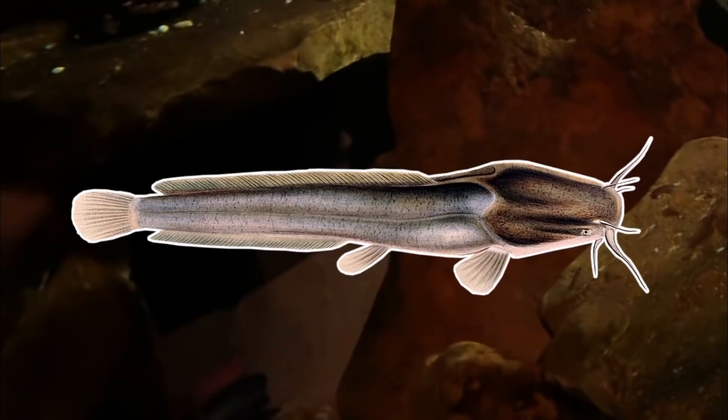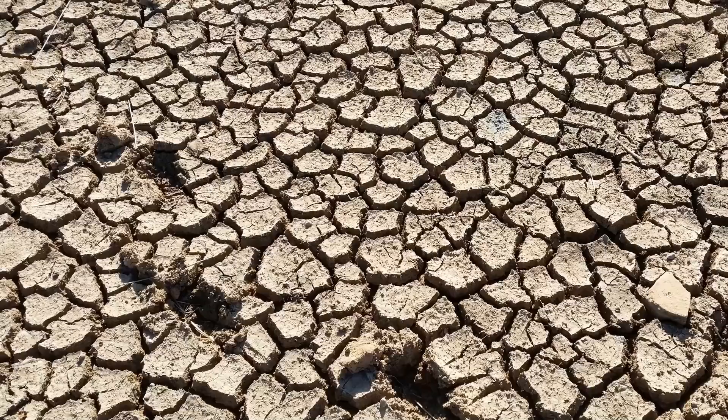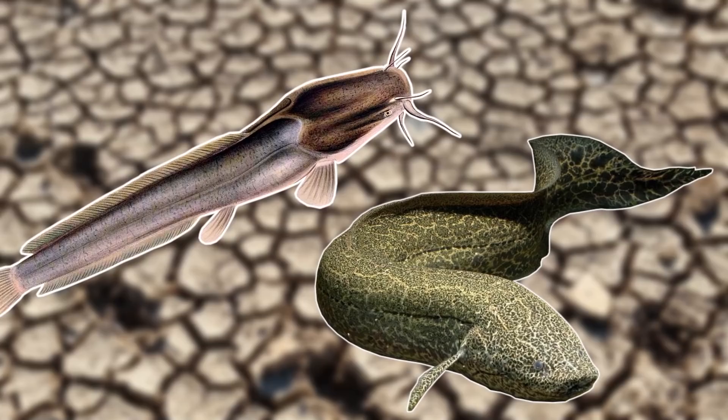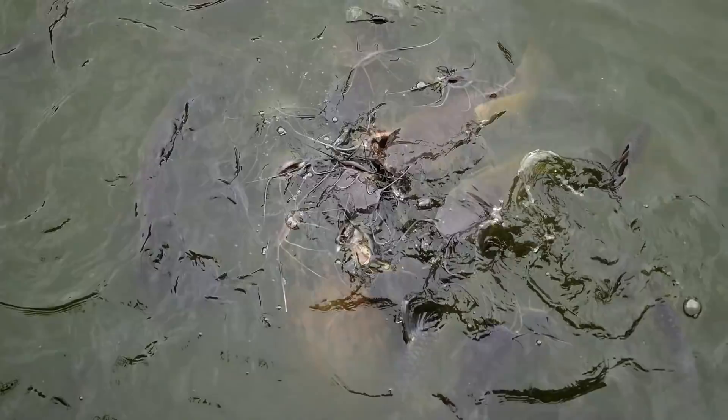The Sharptooth Catfish may be the largest catfish in Africa, but this is a heavily debated topic as the Vundu Catfish also reaches massive sizes. If you're a fish in Africa there are many threats — predators and brutal climate with frequent droughts in the dry season. But along with the lungfish, the Sharptooth Catfish has a way around this, as they can spend a very long time out of water and have been known to walk from one water source to another. This catfish is also a very popular food fish and has been imported into many countries where it has become a problem invasive species.